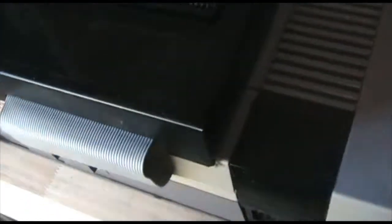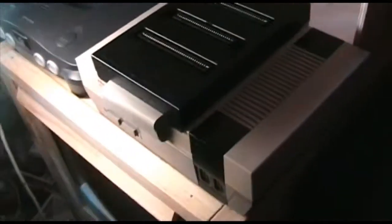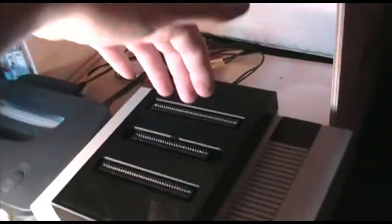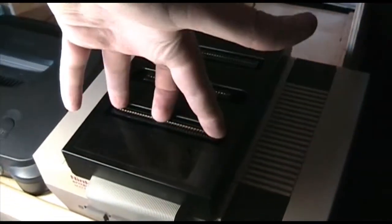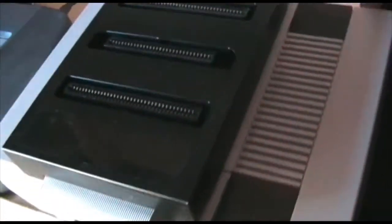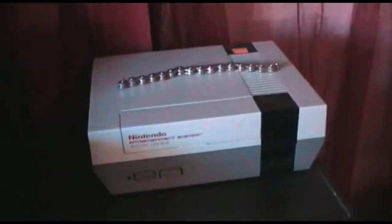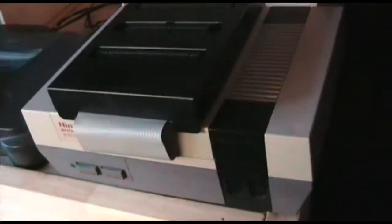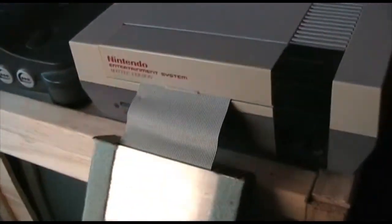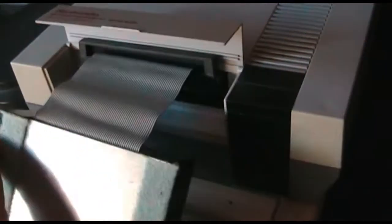Moving down, we've got my NES hooked up with a HES Unidapter. What's it do? It allows you to play carts from America and Japan. You simply plug your PAL cart in here, then you've got your Japanese cartridge and your American. I don't know if you need an excuse to make an NES look like a freak. That's why I have my one that doesn't have the Unidapter - you've got to take it down the front, open that, then pop it out.